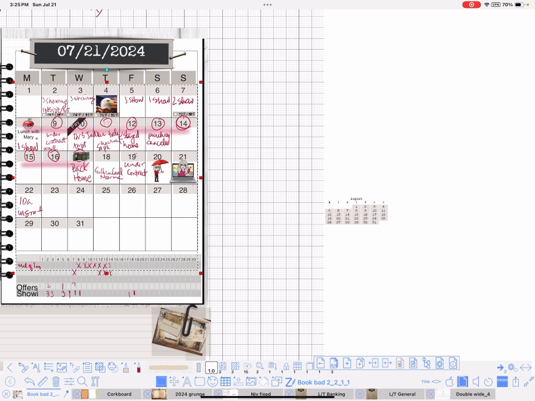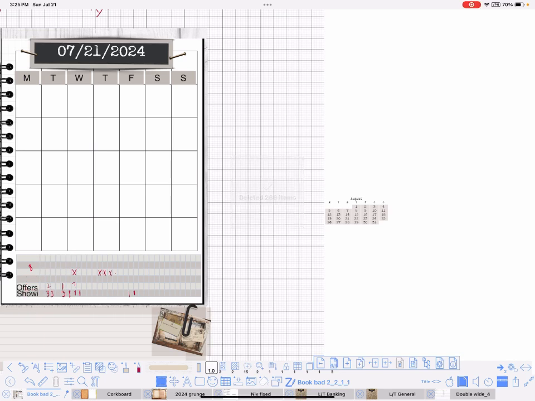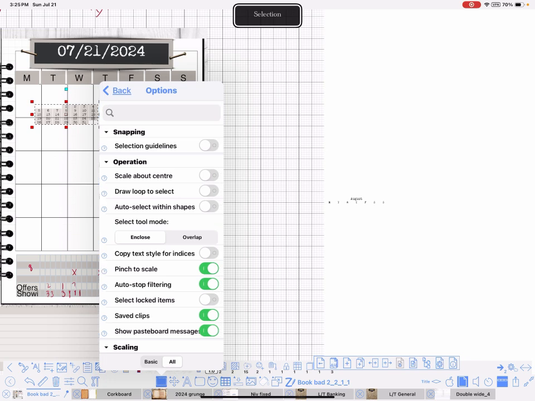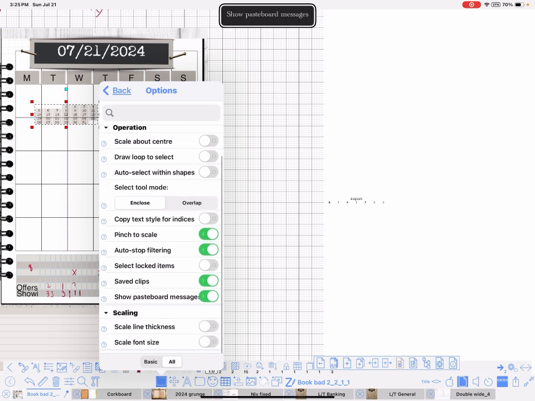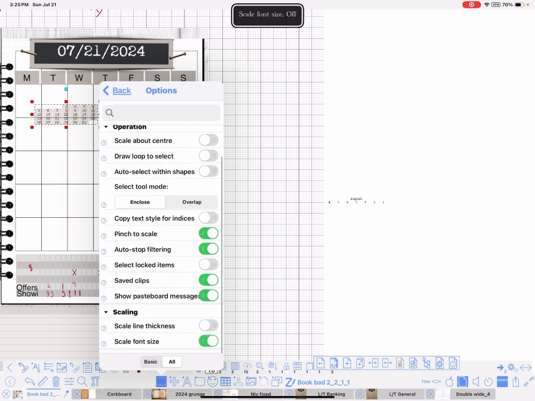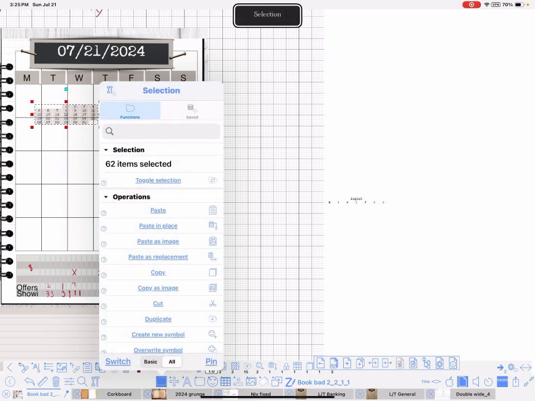So now all I have to do is get rid of all of this and clean it up. I'm hesitating because I want to make sure I'm not doing it's 404, so I'm going to delete all this. Just do delete. Now I can move these. Now move that over, and I need to go to the tools and change it so that when I drag, I can scale font to size and do back and do done.